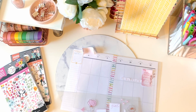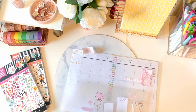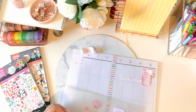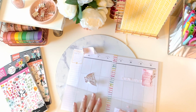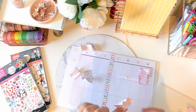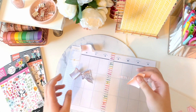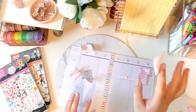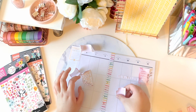Then for this side, I'm thinking a little bit of layering up with this and this, but also thinking of putting this sticker, this little square. I know these are intended to fit in monthly spreads, but I rarely use them in my monthly spreads. I only really started doing it recently, but I mostly just use them to layer under corners of things like this so that they match up evenly.